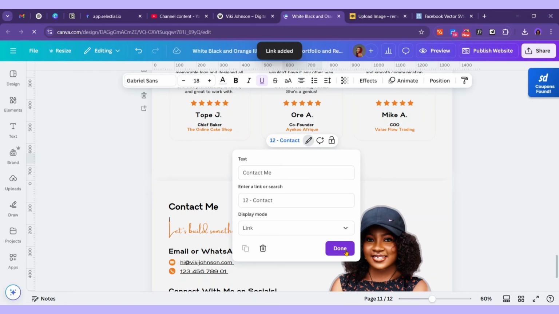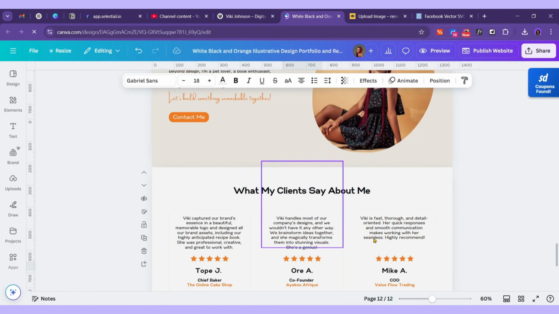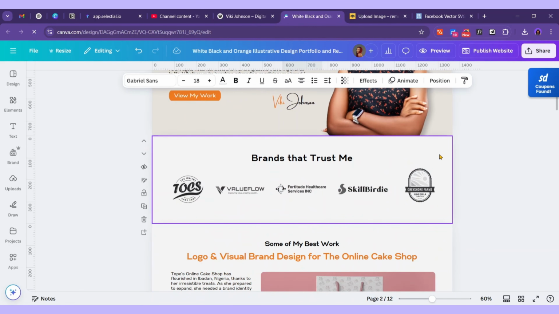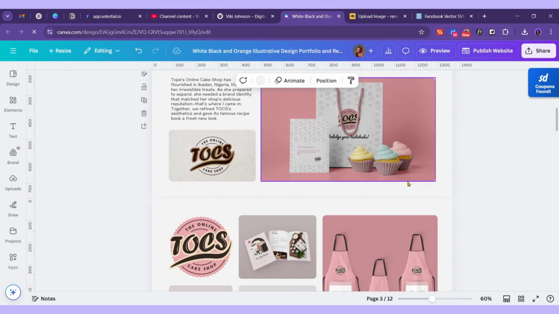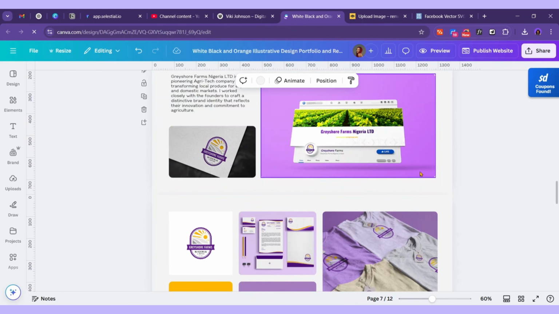And if you have a link to a Google form or an external form, you can just put that link there instead of linking to the contact page. And then I just noticed that we have so many sections that don't have any CTAs, no buttons. So let's fix that.